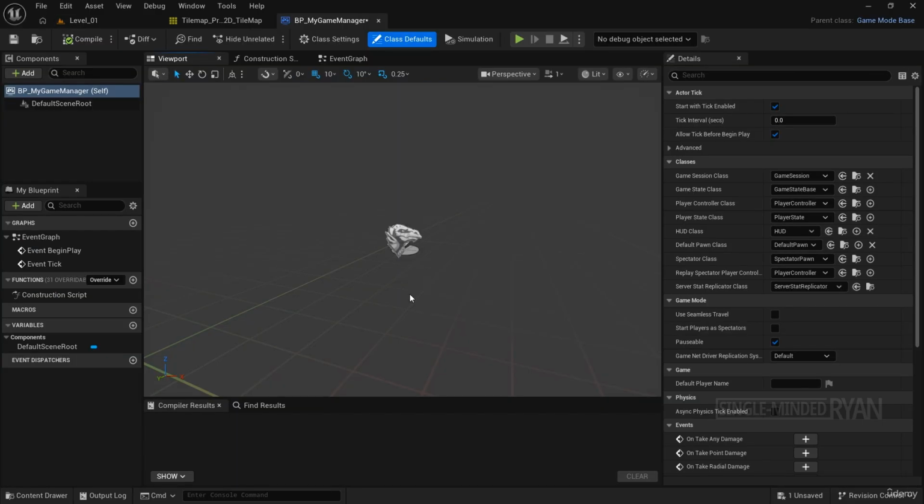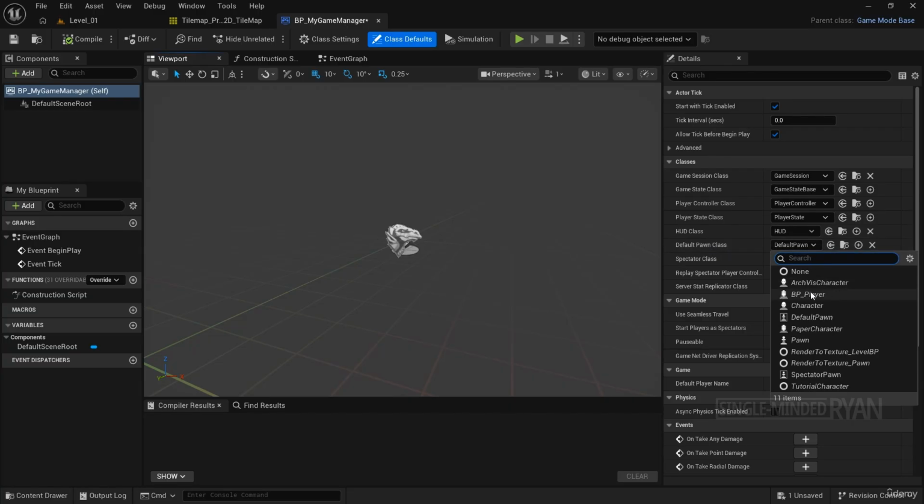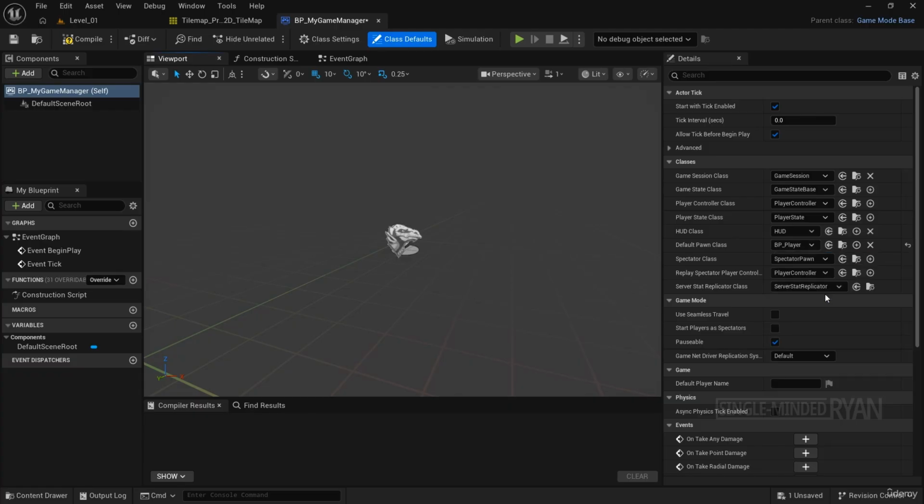And we see this typical blueprint editor. We even have the viewport here, but it doesn't matter. Let's focus on the detail panel on the right. These are the things that we can change that would affect the gameplay. For now, the only thing we need to change is the default pawn class. This is the character that we are going to control, and let's set it to our BP player. And that's it. We do not need to touch anything else here. I'm just going to compile this blueprint and press Ctrl-Shift-S to save the new file. Alright, now we can close this blueprint editor.